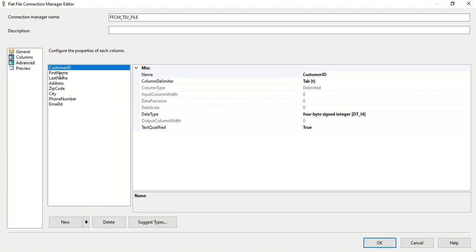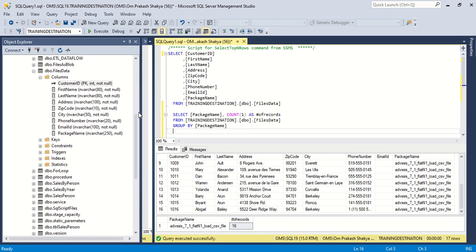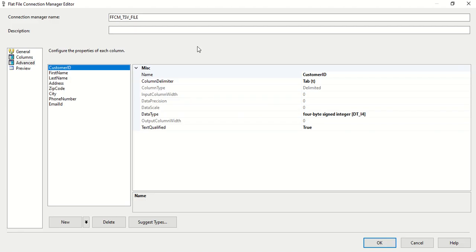As per the destination database table, we have changed the data types accordingly. Some columns we are not using to insert into the table, but if there are few columns, we can do this.